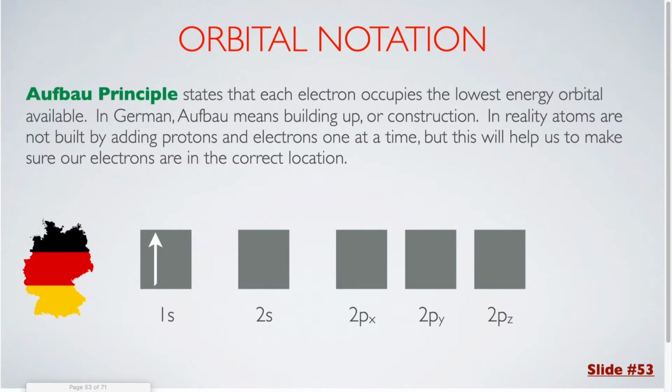So for example, if I only had a single electron and I was trying to place it within each of my orbitals, it will want to fit into the orbital that is closest to the center of the atom, so the lowest energy orbital, and I would start by placing it as a spin-up electron. This is very similar to how we have been filling in our Bohr models.